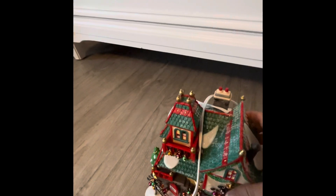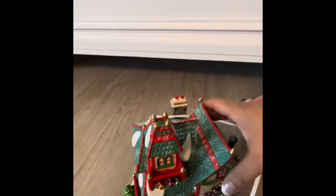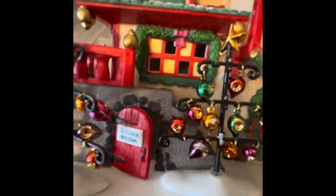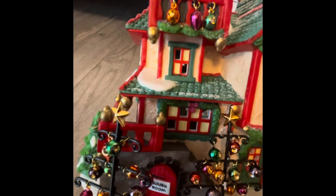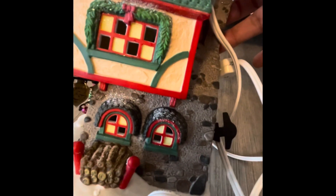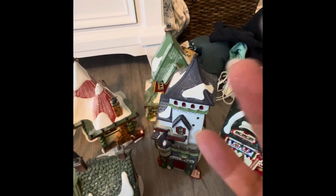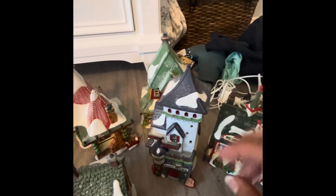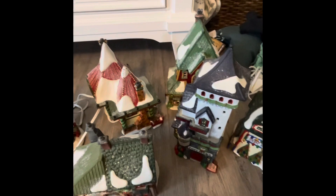And this is the last one. There are little trees there, and it says Ball Room. I have all this glitter on my fingers, and my sweaters were full of glitter, so they've got to get washed. This is what I found at Goodwill — I just bought the houses because I didn't have a lot of room.